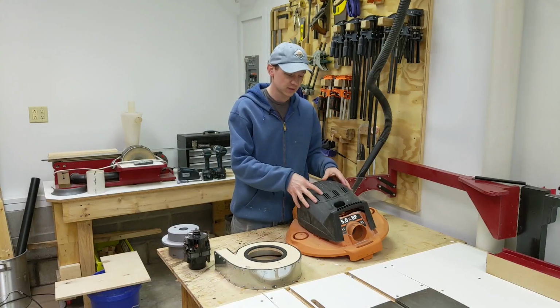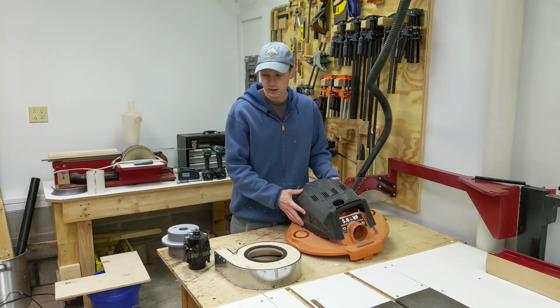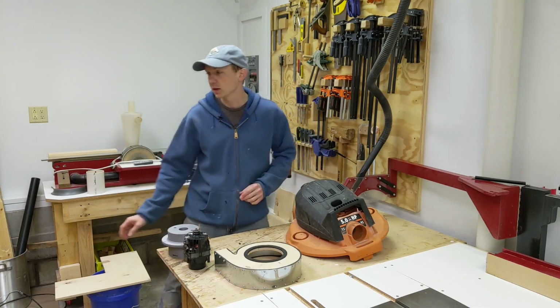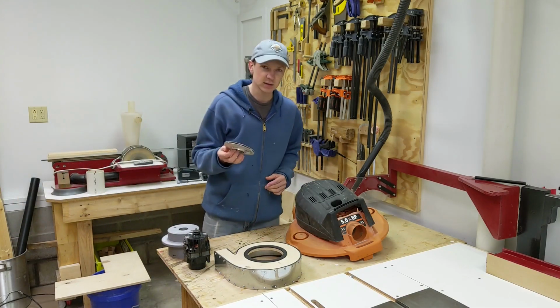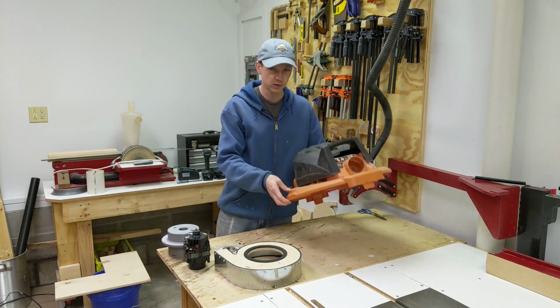The motor, of course, I'm going to steal from this old shop vac, and I've already taken it apart and taken out the motor and the impeller that is inside the shop vac. And these are the only two components I'm going to use from the old shop vac.